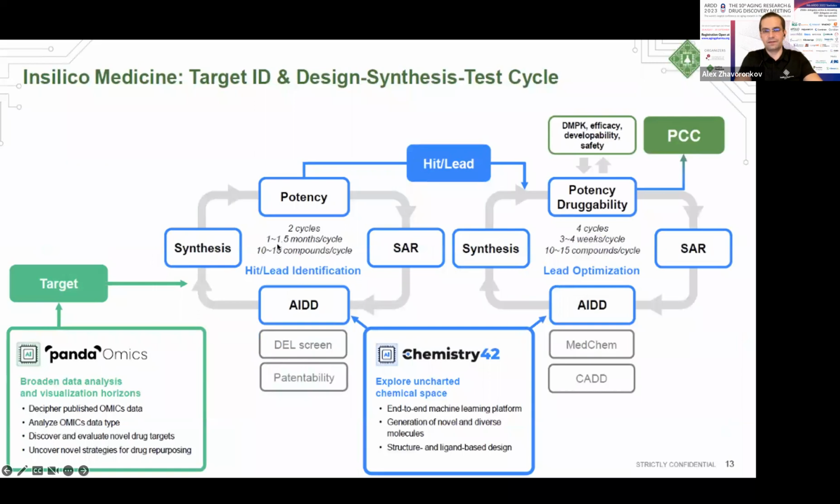We identify the target, we give it to Chemistry 42, synthesize a few molecules, or maybe a couple of cycles, to get to a hit. So we generate and synthesize about 10, 15 compounds per cycle. Then we go for lead optimization. That's when you start testing in animals. And every cycle is actually a little bit longer. You need to synthesize those molecules and test them in cells and animals. And then we get to a very good lead candidate and nominate a preclinical candidate, right? It means that we also test this candidate for efficacy in several models, and then we can nominate preclinical candidates. So that's usually the workflow.